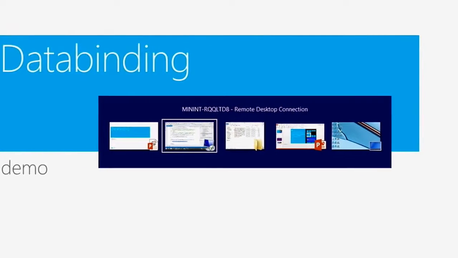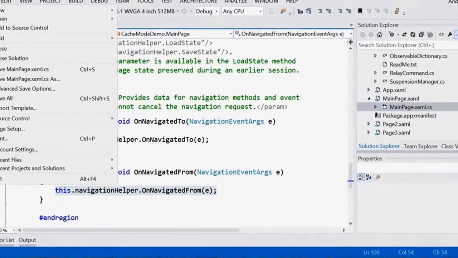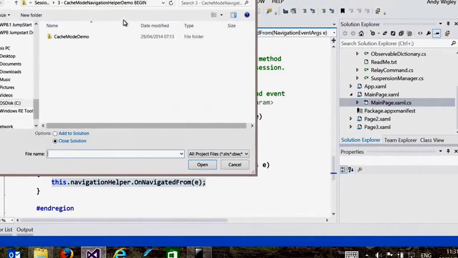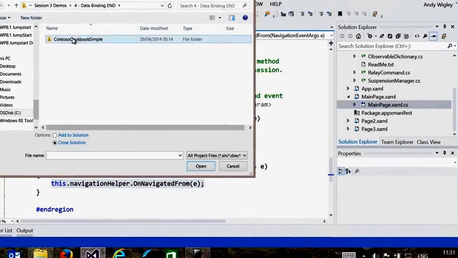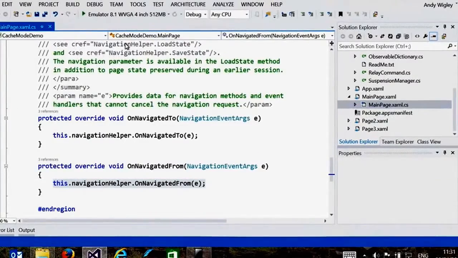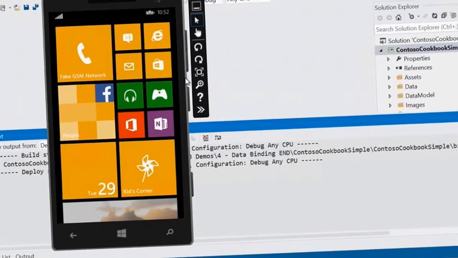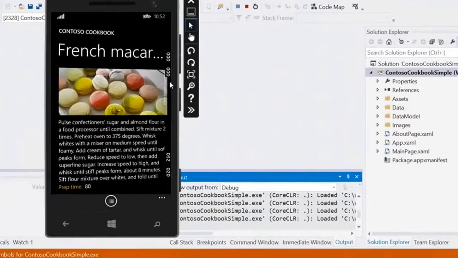Very quickly, I'm going to show you a sort of before and after demo because I'm kind of out of time. You've already seen the before version before. So I'm just going to simply switch to the data binding end one and run it. And this one works just the same as before, but has some very important differences.